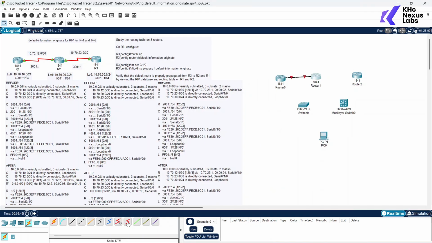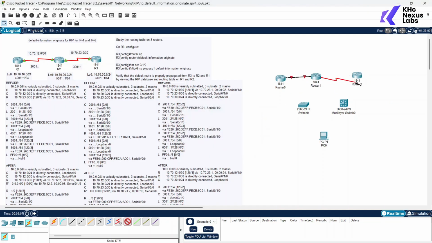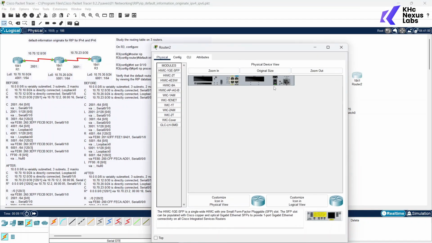So with that, if we come to our serial connector, we can connect serial cables. We can connect our serial cable here, but we can't connect here because we don't have a serial port, so it fails. We need to do the same thing for this router.